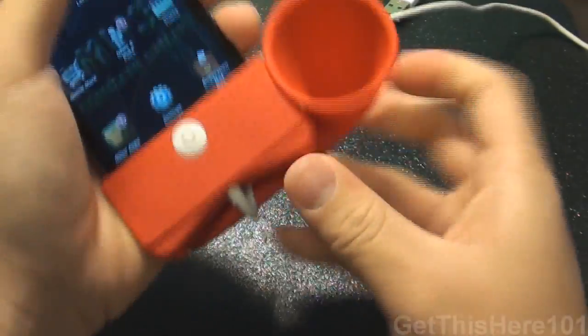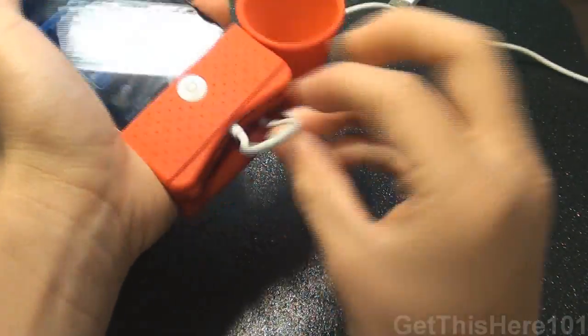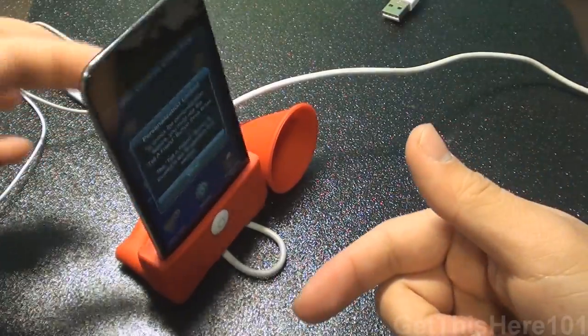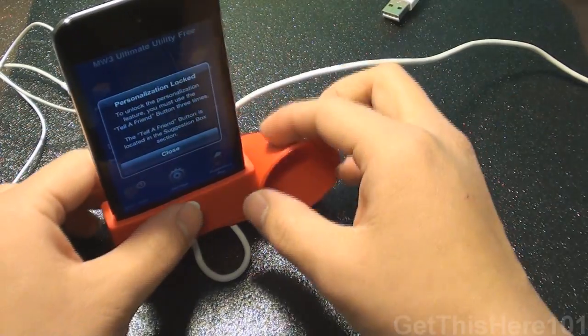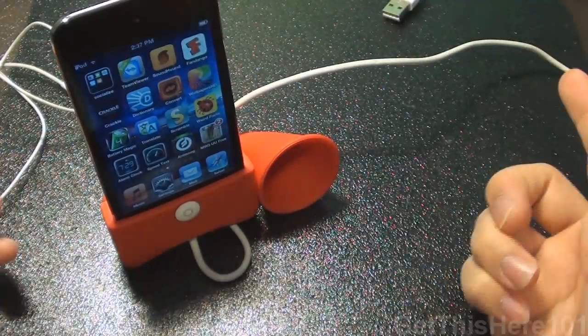So putting it back in, what I've done here is improvised, and this improvisation is really useful when using this stand. So if we unlock here, we can see what I've done is I go like this, bring the sync cable out a bit, and it works as a double stand. So it's very hard for it to fall forward, you can see like so, and fall back as well. So that's a DIY you guys could do yourself. And other than that, the stand works very well and does its job.